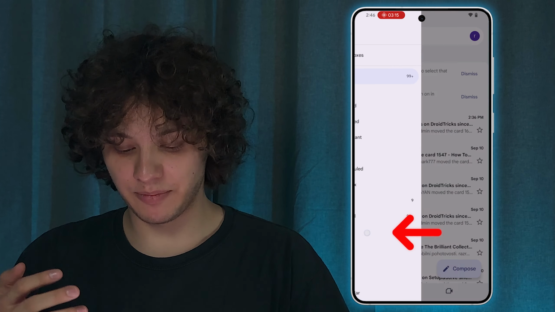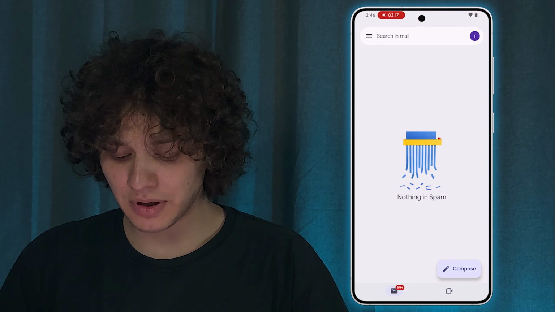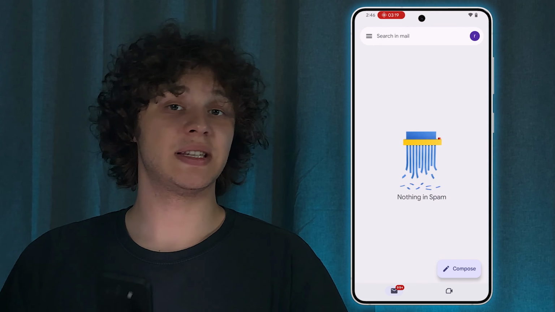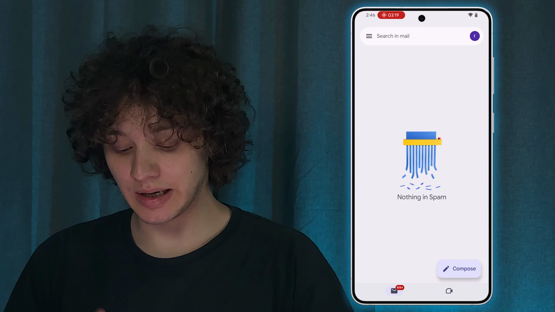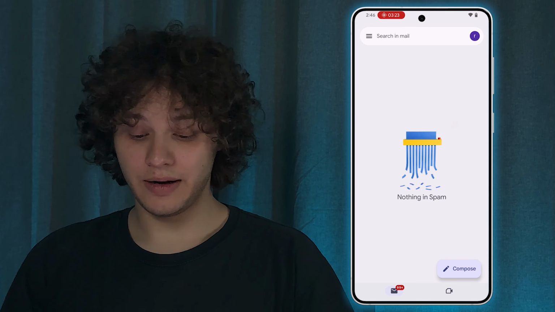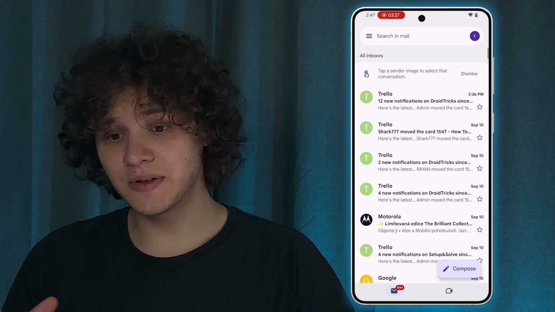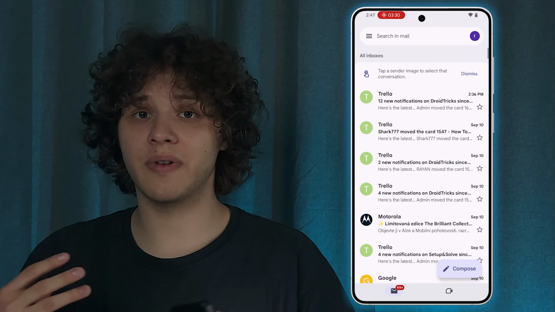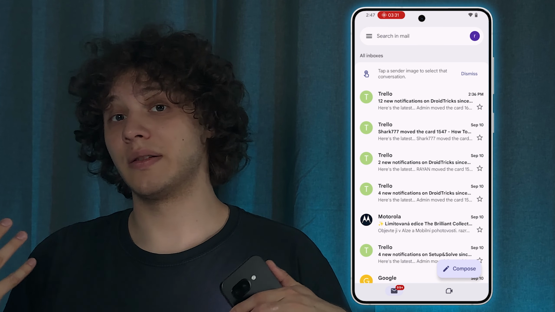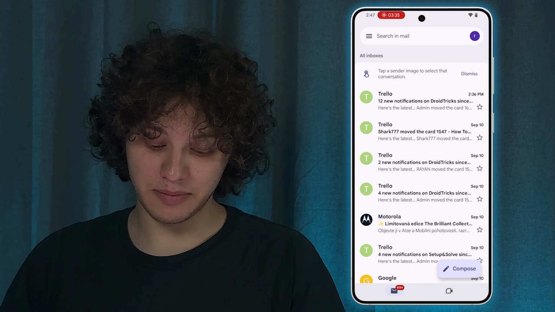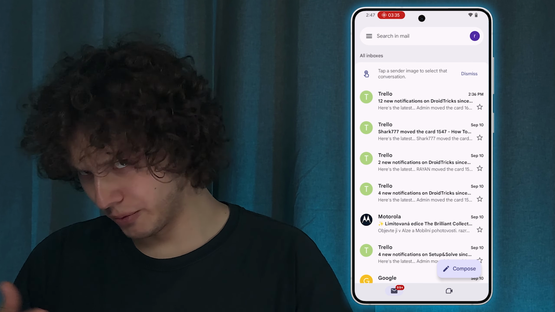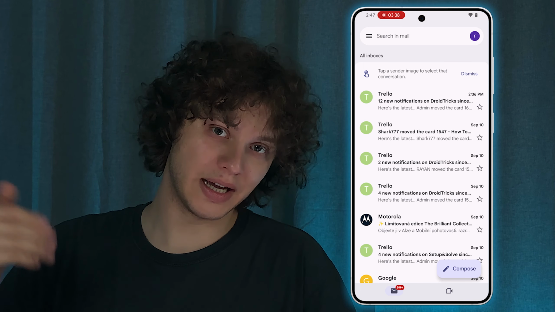And now simply press spam, because sometimes by the mistake those verification codes come to this spam folder. If there is nothing in it, let's go to the main folder, and after that I recommend you to request a new verification code, because the problem may be not in your Gmail or not with your phone at all, but on the other side.